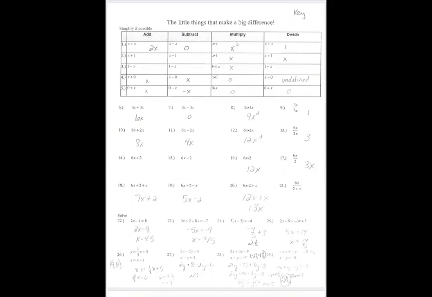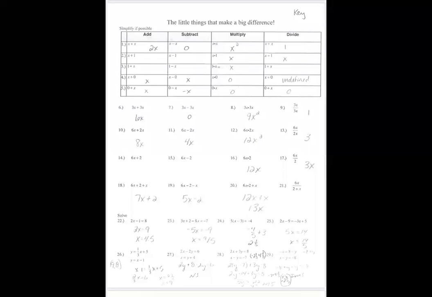For number 26, solving this would be a system of equations, so you're solving for both x and y. You could use graphing, substitution, or elimination. I will have more videos posted on that. For 27 as well, you're solving for both x and y. You could use graphing, substitution, or elimination.